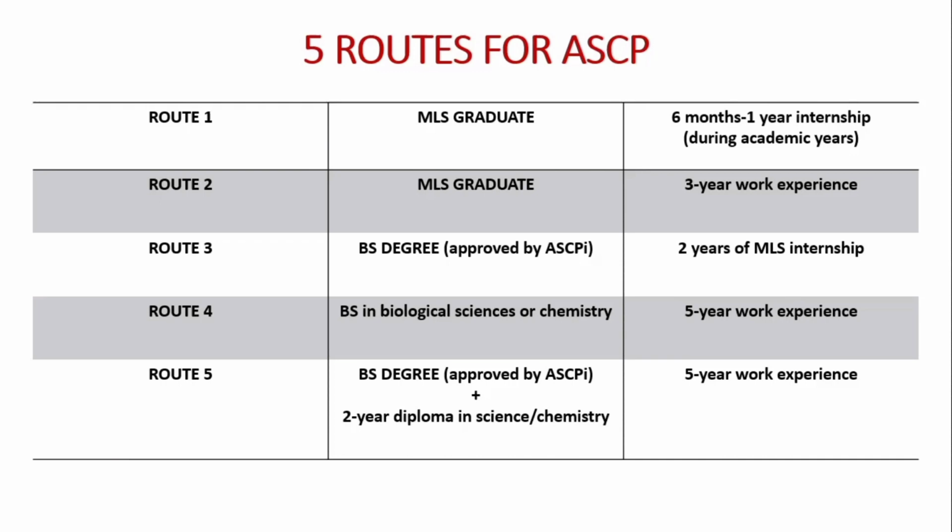There are 3 attempts available for each route. For example, if you fail the first exam for Route 1, you still have 2 more chances. And if unfortunately you cannot pass all the 3 attempts, then you have to take a break and gain experience. Then try again with a different route. The $200 for the evaluation of documents is a one-time fee. But each attempt of the exam will cost you $95 or $200, as it depends upon your country or region.